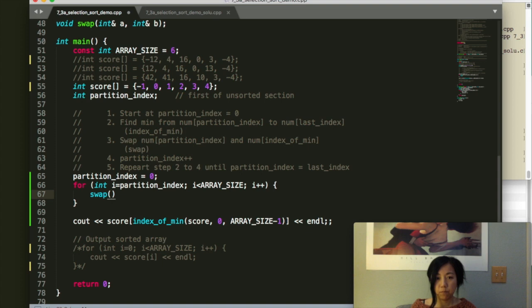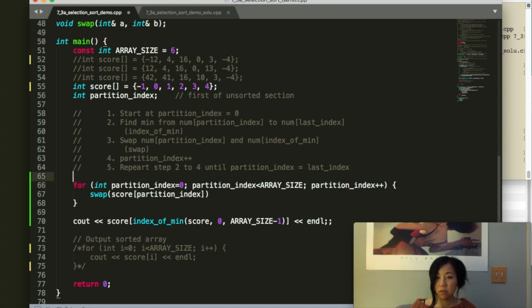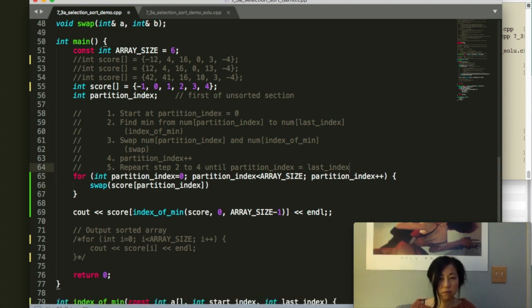So we would swap from score of partition index. I think what I want to do is like this. Because I want to make sure we understand this is the partition index, which is getting updated, even though it basically does exactly the same thing, but I think conceptually it makes it clearer for me as a programmer to understand what I'm trying to accomplish.